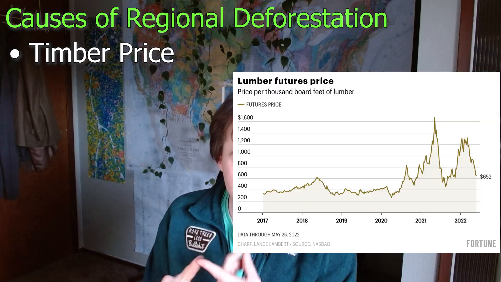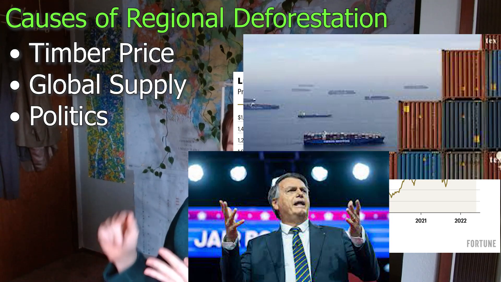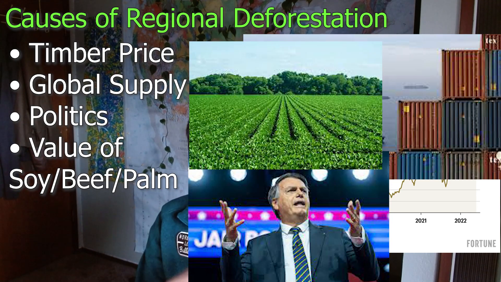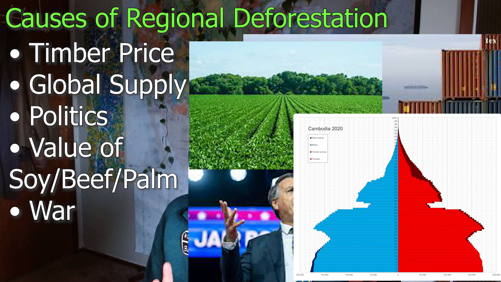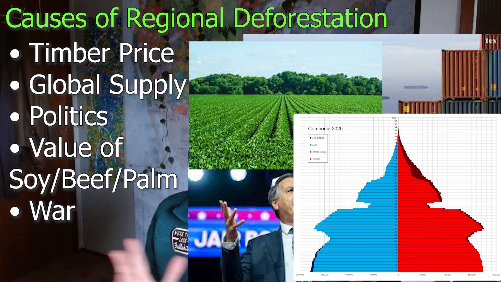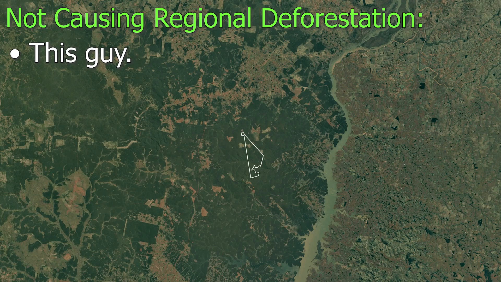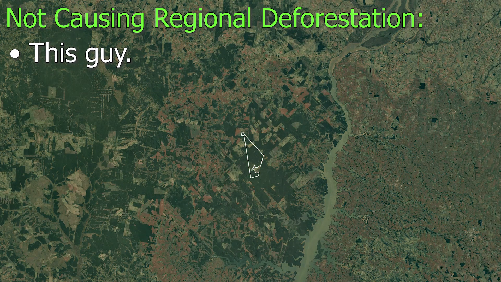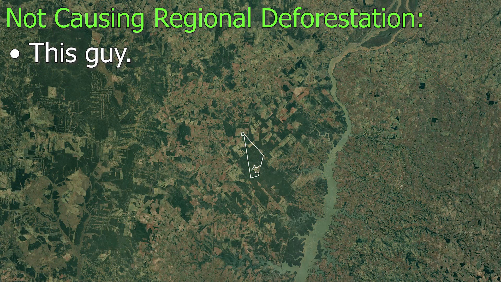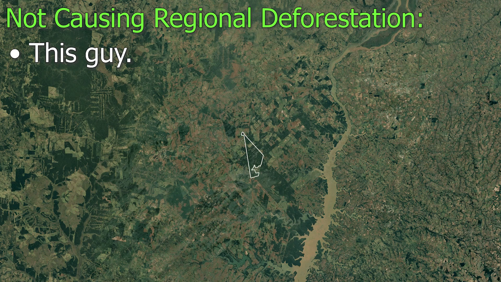Macroeconomics causes the prices of timber, global pandemics, politics, the value of other land-use scenarios, political strife — these are all reasons why deforestation rates in regions go up or down. I have never seen a case where regional deforestation rates are in any way tied to an actual carbon project. It's overwhelmingly vain for the carbon world to think that protecting this little 50,000-hectare area has had any impact at all on Brazilian deforestation rates — those are driven by Brazilian politics.